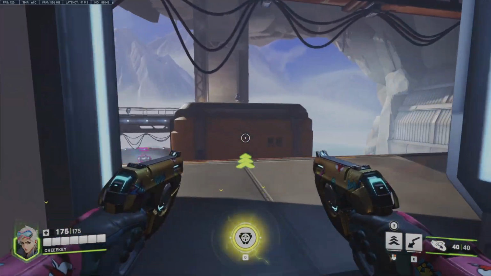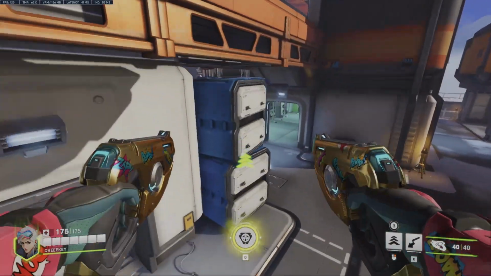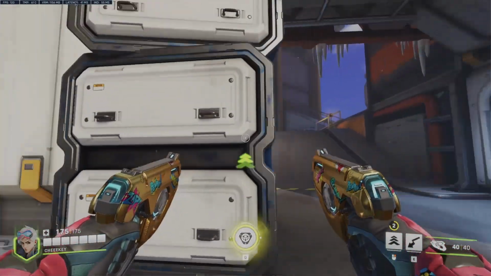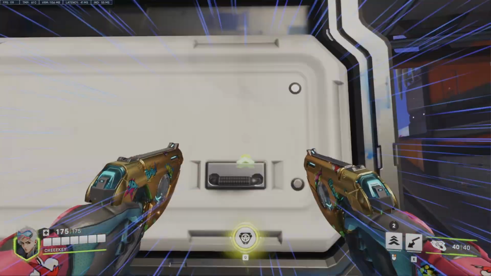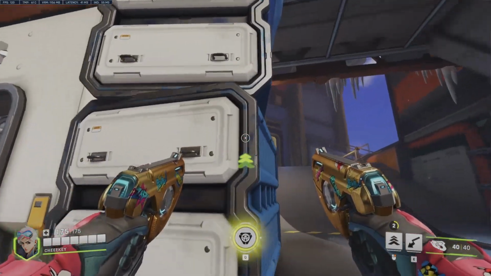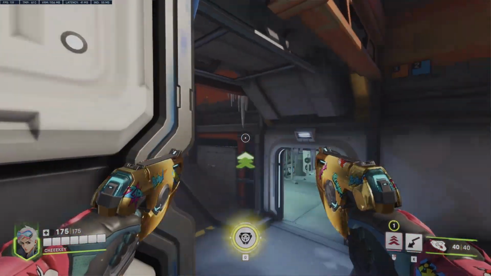You can get on little high grounds and things with Tracer, especially things like these boxes or whatever. You can sometimes get up on these, right? So I wouldn't normally be able to jump up there, see? But because I blink, it gives me that little bit of height. I didn't, the platform went over and blocked me, I think. But yeah, so that's just something to remember with the blink.